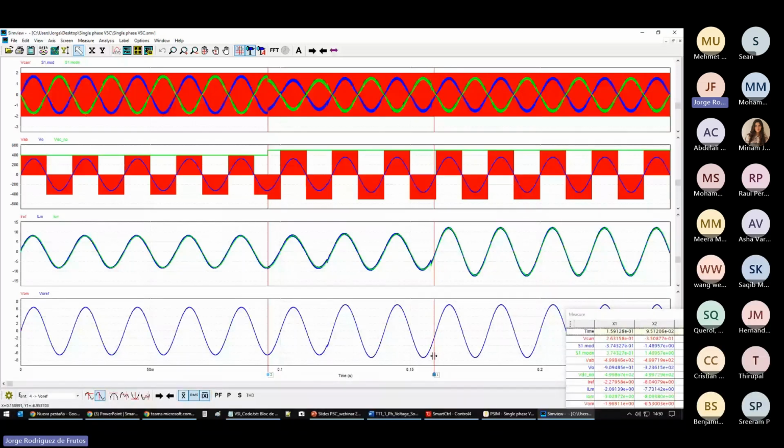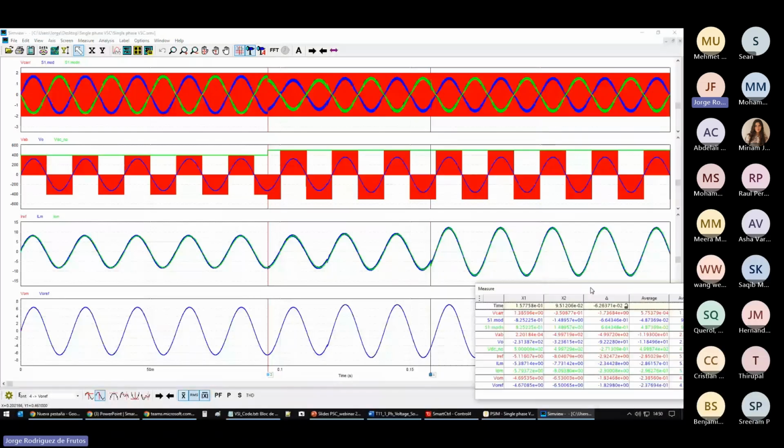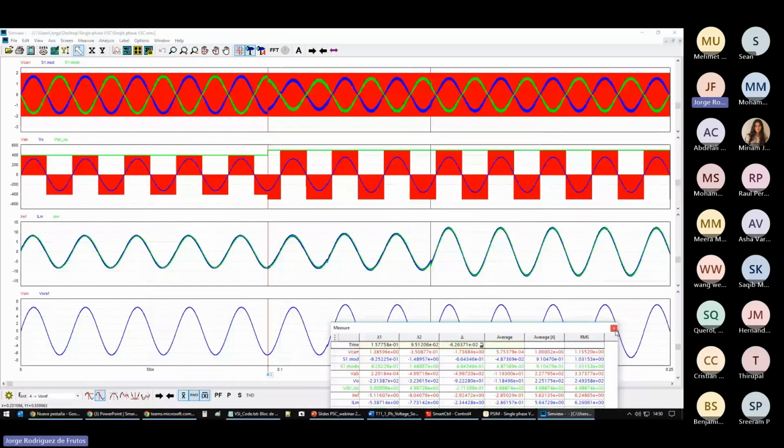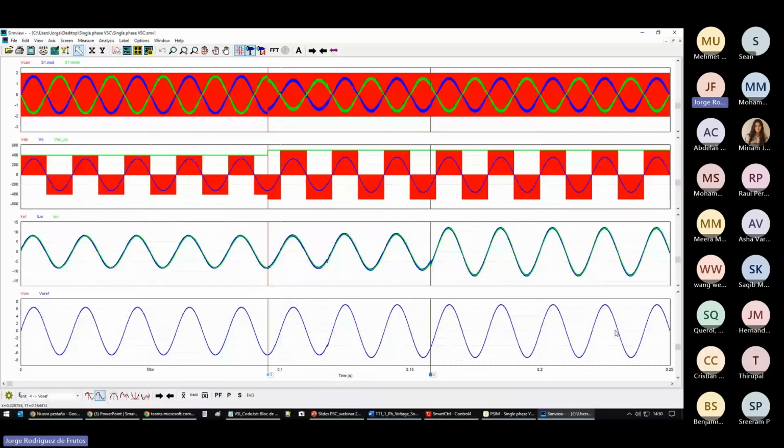So as a conclusion, the control that we have performed in SmartCtrl is not only fully stable, but is quite capable of responding in quite a small time, quick enough so that our output voltage is always perfectly controlled.